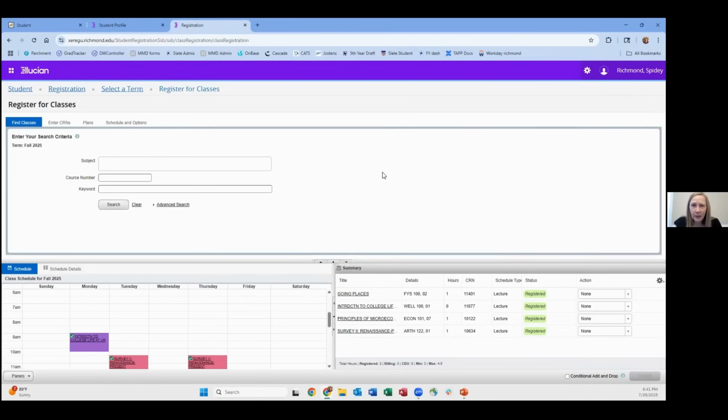Here's one. In the conditional add drop function, how does the program know what class to drop you from if you get into the waitlisted class? So if you got the waitlist notice, then that is just for you. You would come to the action and click register. That will be an option for you, and just for you. And then you would pick drop this class from the drop down menu. But when you get off the wait list, you're not automatically registered. You have to come in and pick register from here, and then you can get in the class.